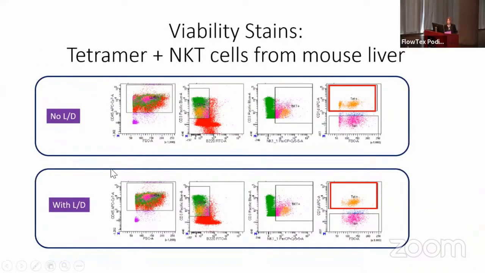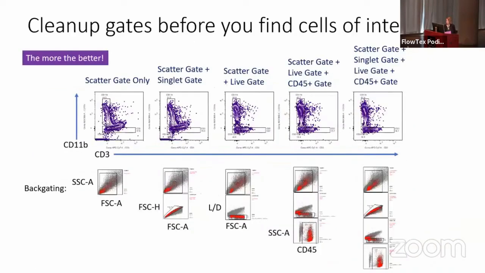An example of this is a relatively complicated sort that somebody in my lab was doing for iNKT cells. What we found was that if he forgot his viability stain, you ended up with a larger population of tetramer positive cells. This is the iNKT tetramer. And you end up with variability in their forward scatter, and certainly you're putting dead cells into that collection too. This all eases up once you've added a live dead stain. You get more clear gating. All of your gates all the way through are less messy, and you're going to be able to identify the positions for those more clearly.